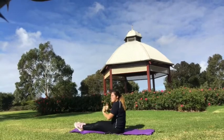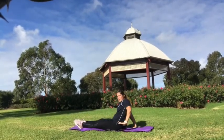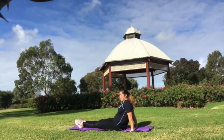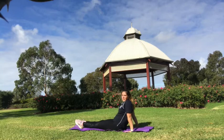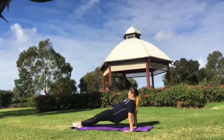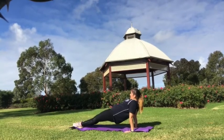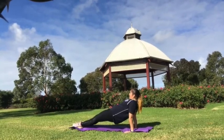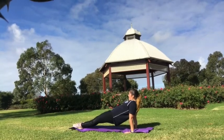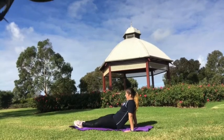Now this time we're going to do our back support shape. So you're going to bring your hands behind you, fingers facing your feet, feet together, and you're going to lift your hips up as high as they can to the sky. You're going to make sure you're looking down the whole time — you should not be able to see your toes. Ten seconds: ten, nine, eight, seven, six, five, four, three, two, one. And coming down.